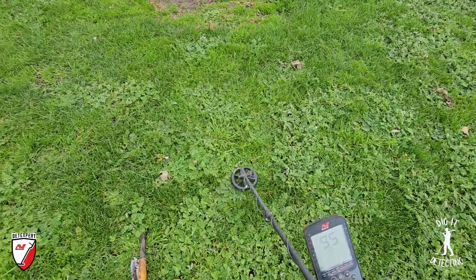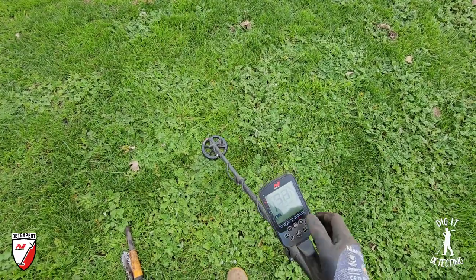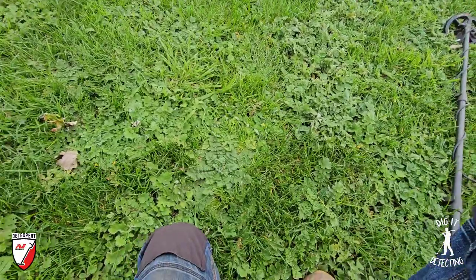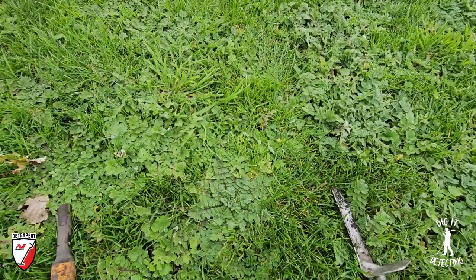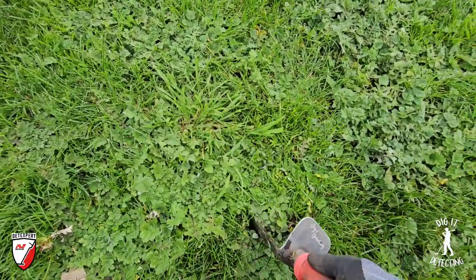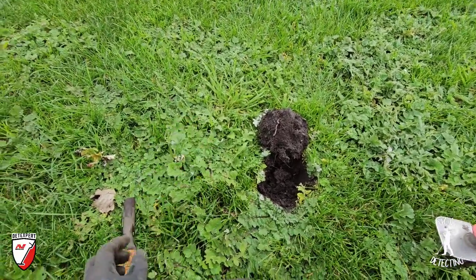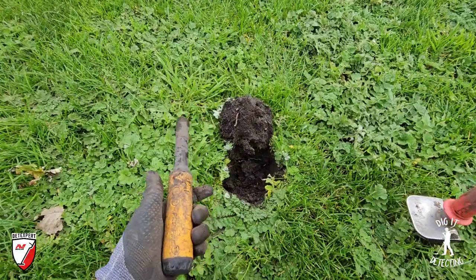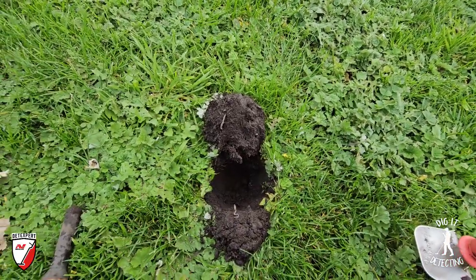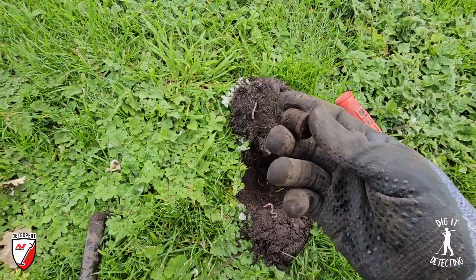Hopefully we're kicking a goal on this next target though - it's quite a nice tone. Look at the depth - three and four bars. That's a nice deep target and that's what I love looking for. The older the coin sits there, the longer chance it's got to get buried deeper. Fresh drops you see with one or two bars of depth - generally those can be fresh drop items, modern coins, rings, bottle tops, rubbish. The deeper the target, the more chances of it being something cool and old.